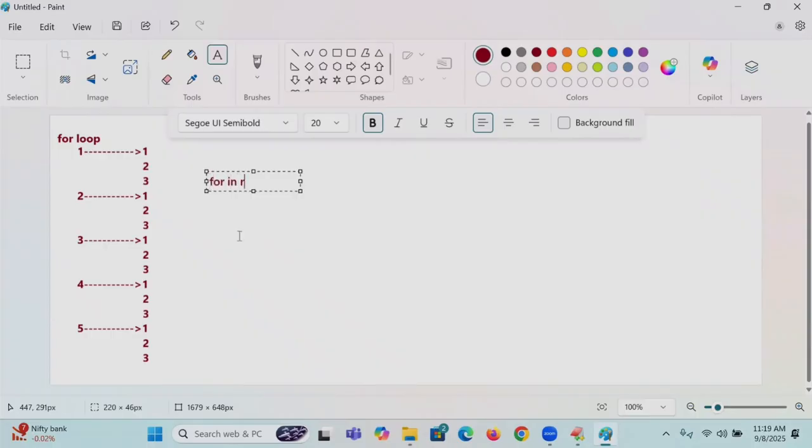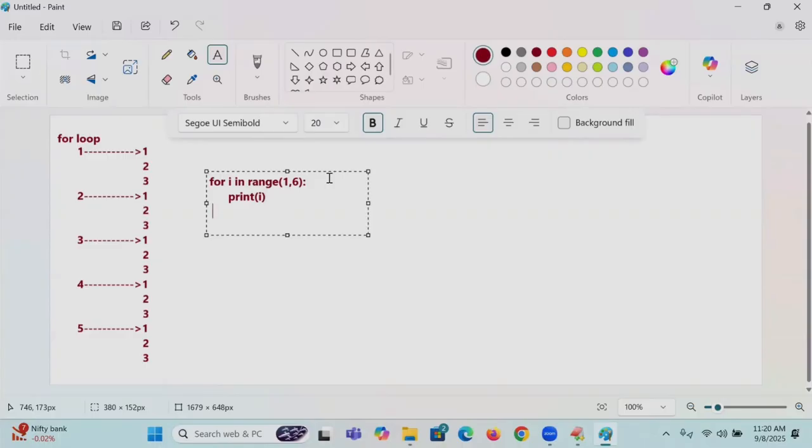For i in range of 1, 6, I am taking. There I am going to write print of i. This is one loop.